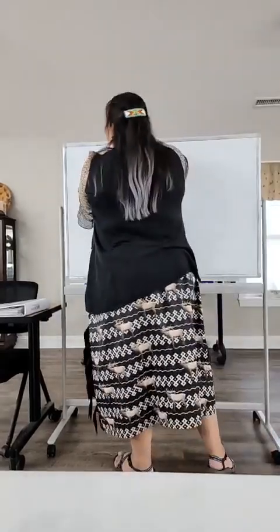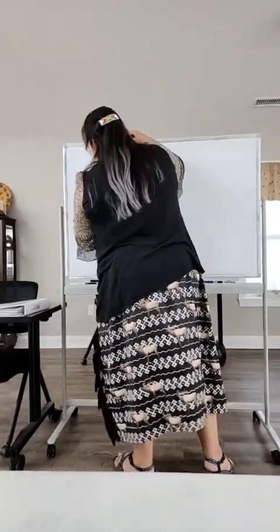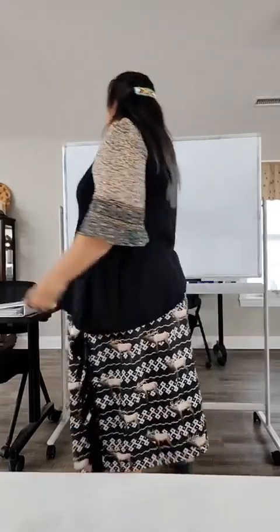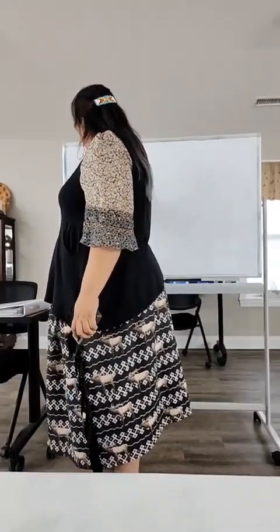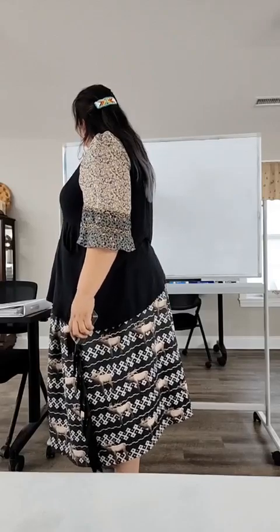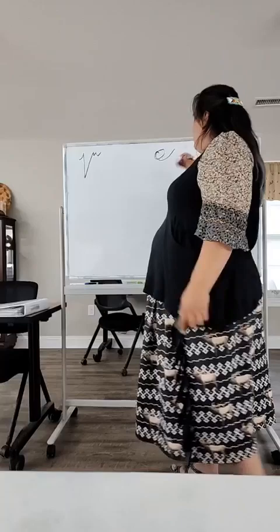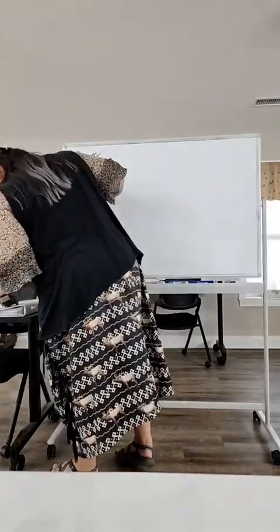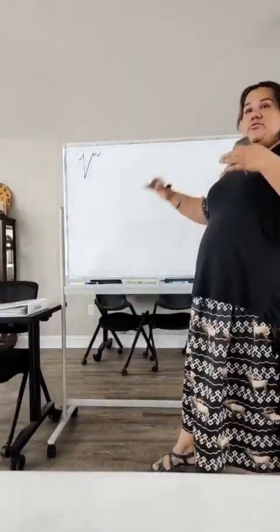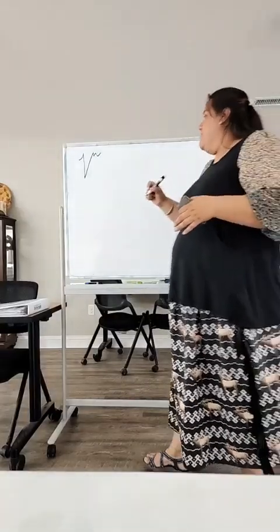Okay, so what's next? Whoa. You start to the left, up, big V, and then you can give it a side arm. Some people do a little curly Q thing. This is how I write. Feel free to practice these at home and just get your own groove down. That's how you're gonna learn.